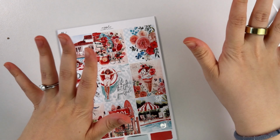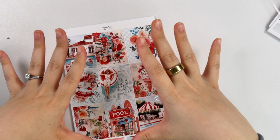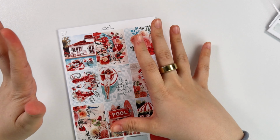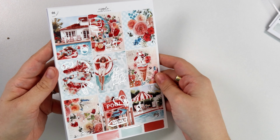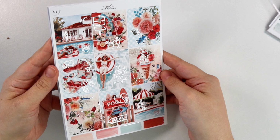But normally the monthly collection is more popular than the other kit that we release alongside it. But the way that we've been getting feedback on this kit almost makes me think that this is going to be the bestseller over the monthly collection, which is pretty rare for us, but I'll take it. I mean, I like it when you guys like things. That people pleaser in me.